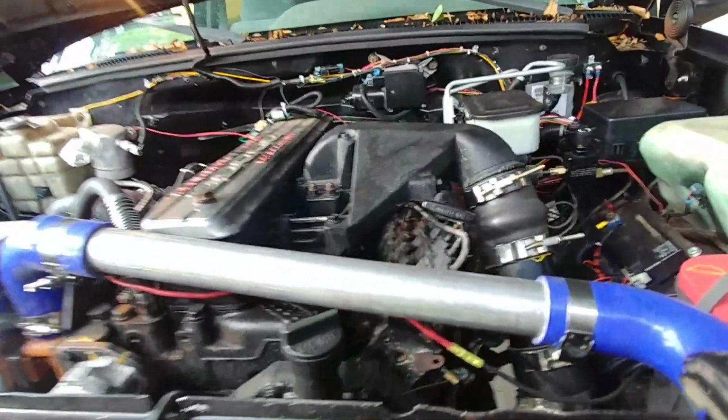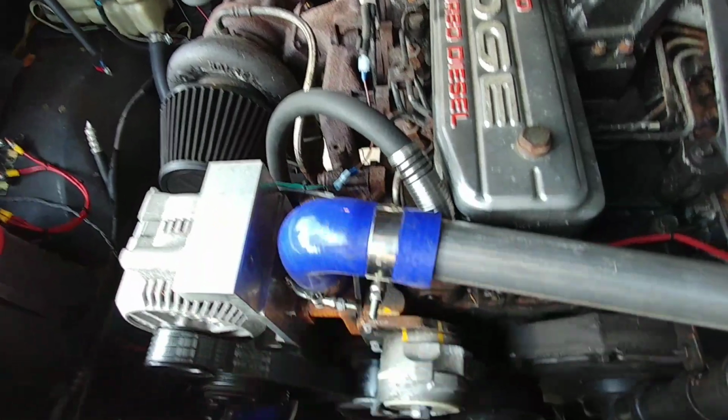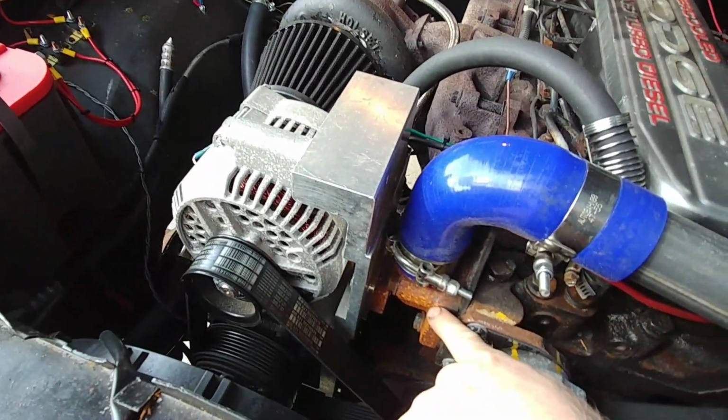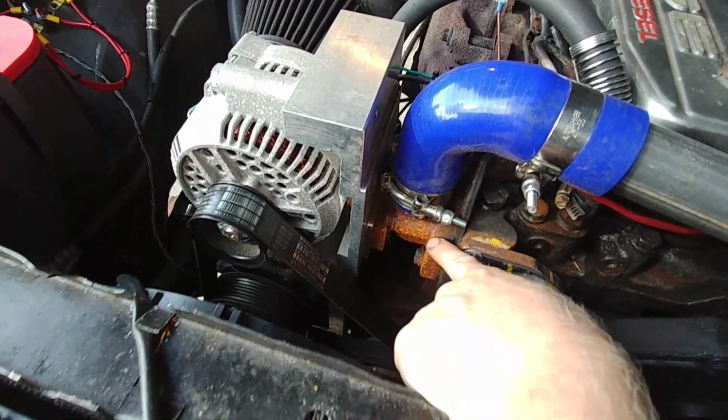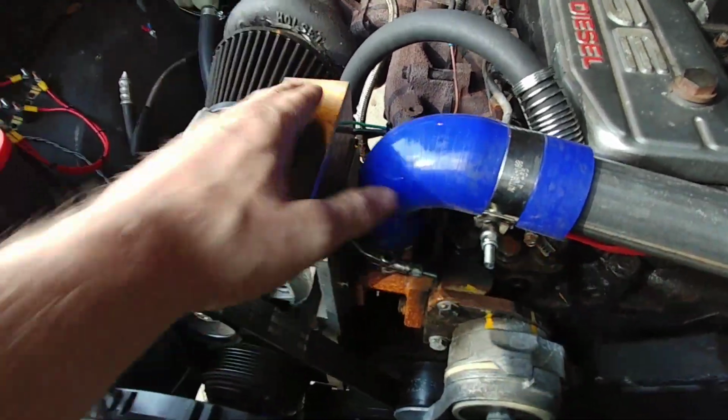But I'm trying to be as detailed as possible so everybody knows. That's just a piece of 1 3/4 exhaust that I flared at the ends with just running bead around it, and then silicone hoses. This is a 4BT upper water outlet. This is Diesel Conversion Specialist giant mount here.